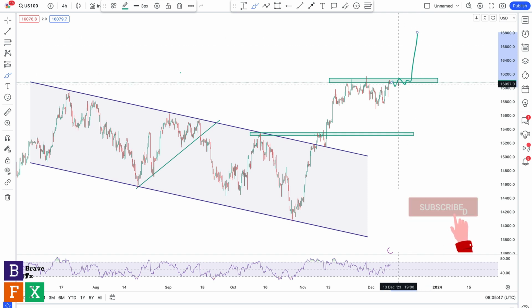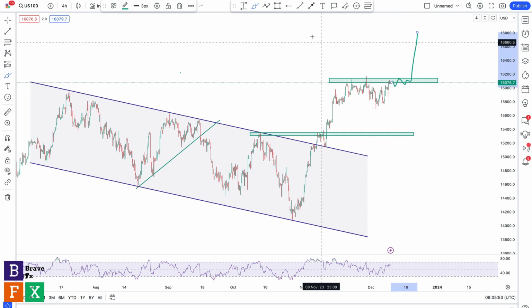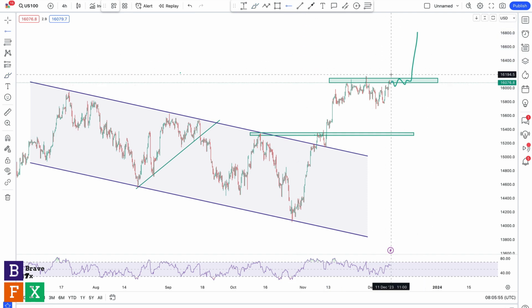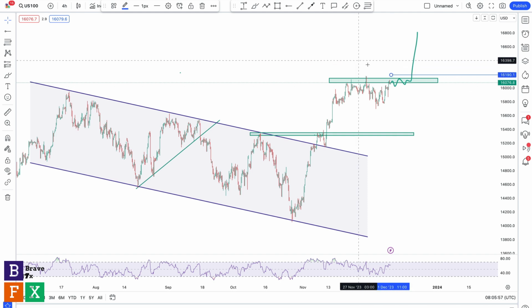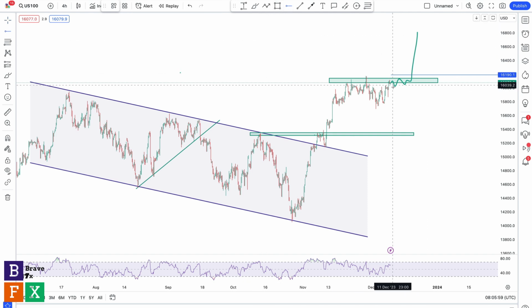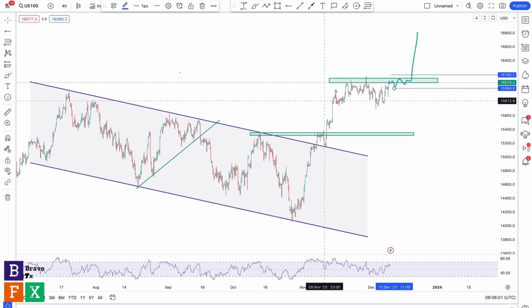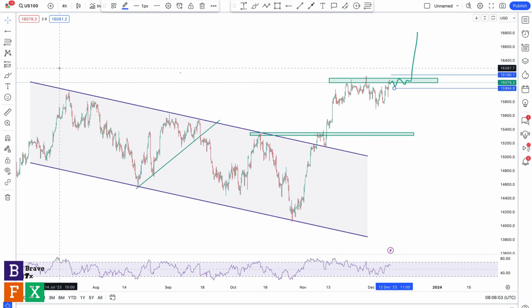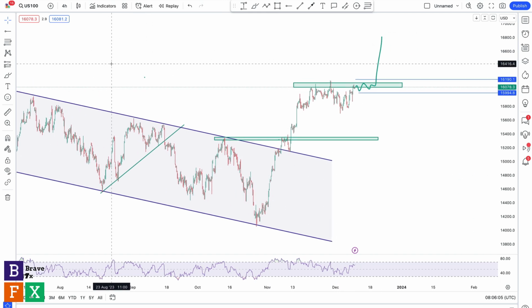The consolidation could take a day, it could take a few hours to form, but as long as we get some sort of a breather before we get a good bullish breakout, that is the only scenario where I go long. Stop loss is going to be below the consolidation, at least at the breakout, where I trail my position as we go higher. Trailing your position means adjusting your stop loss into the profit zone as the price goes higher. So this is briefly for Nasdaq.